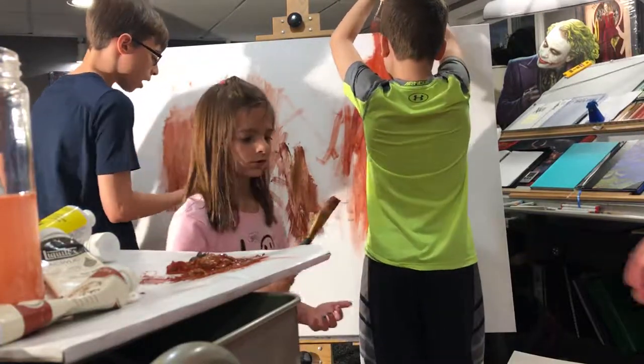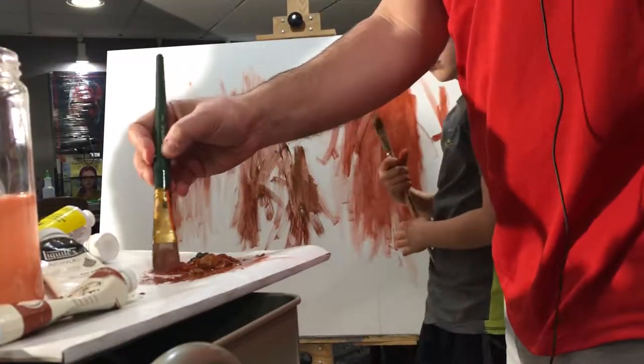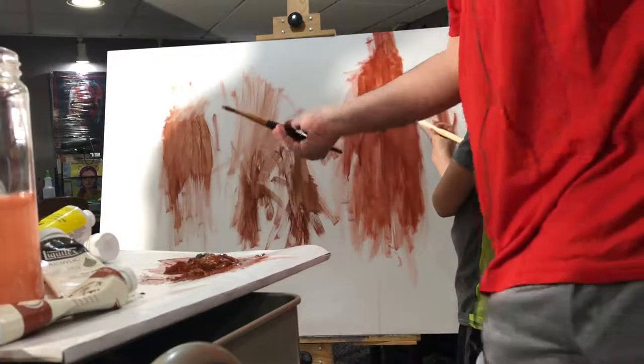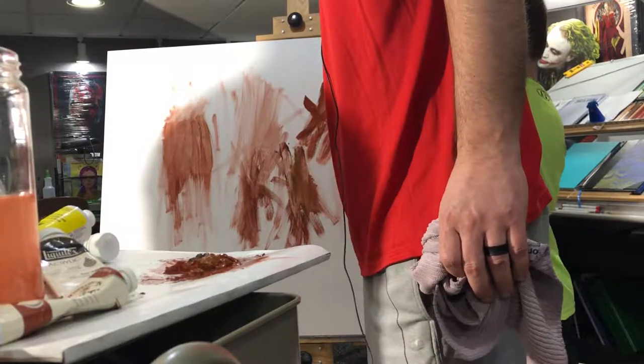Okay. I need more. All right, watch. Everybody step aside. Step to the side. Watch. Pay attention. Okay? You're going to get paint. You're going to carry it over here without dripping it. And right away, you're going to smack it on there. If it starts to drip down, you just lift it up like this.